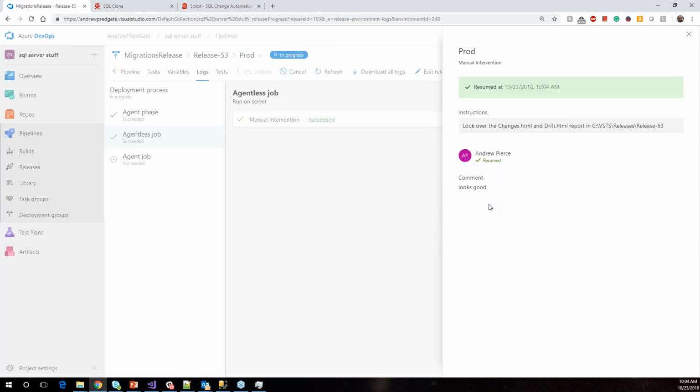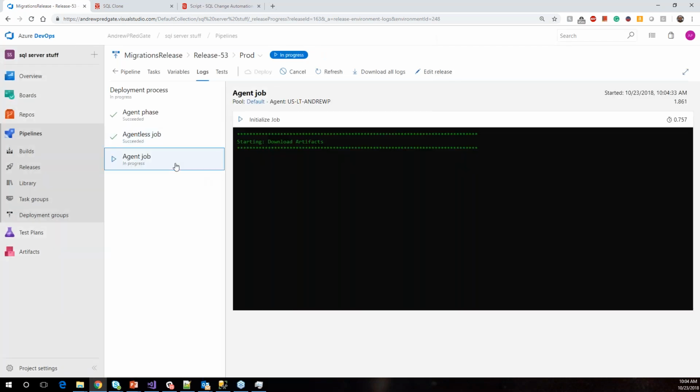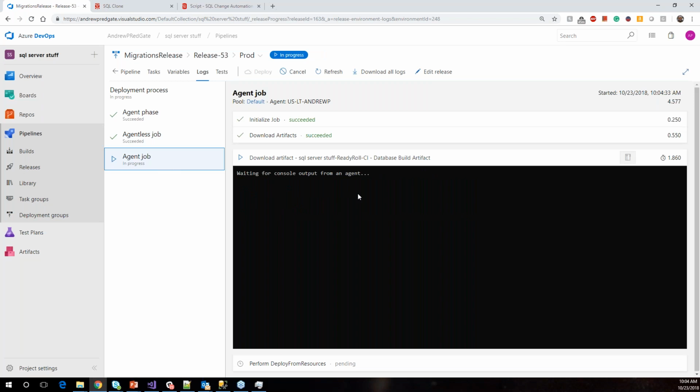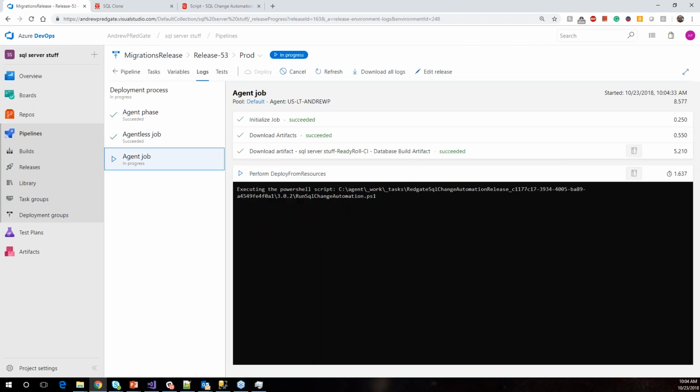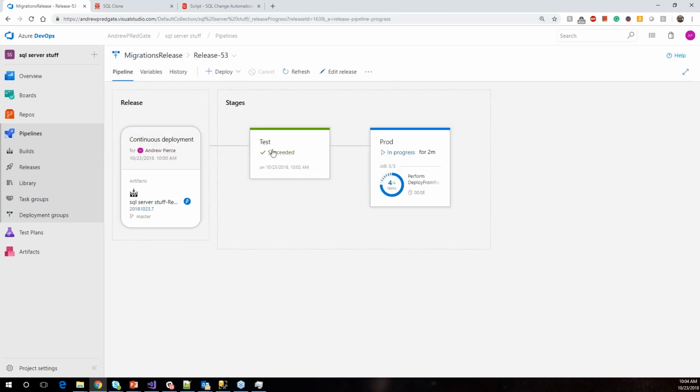Cool. So now it's being deployed out to prod. And it's the same NuGet package with each deployment in my pipeline here. So the same NuGet package is going out to test as is going out to prod. And we've already tested this NuGet package against a clone of prod, right?